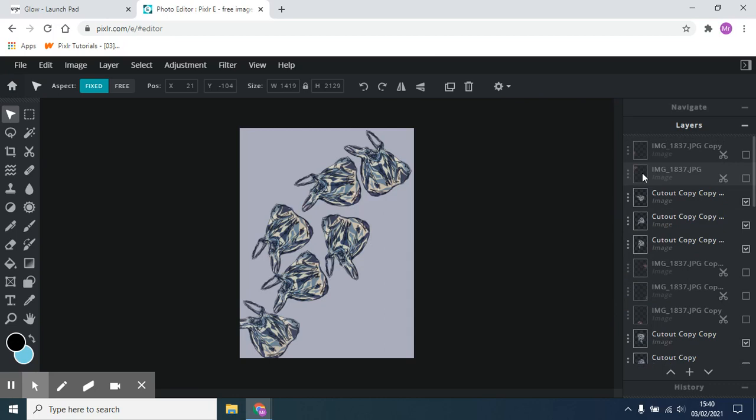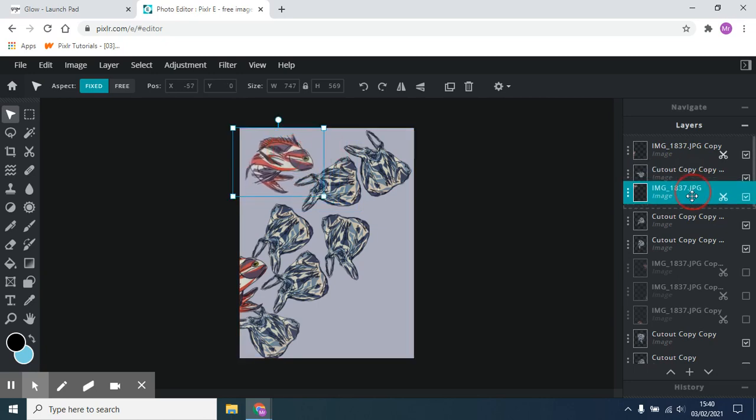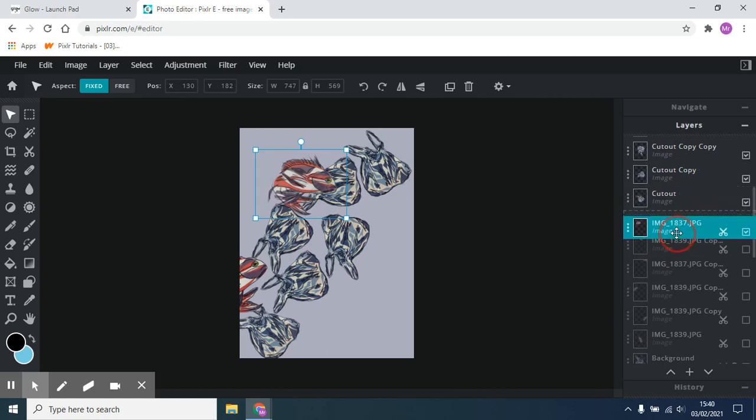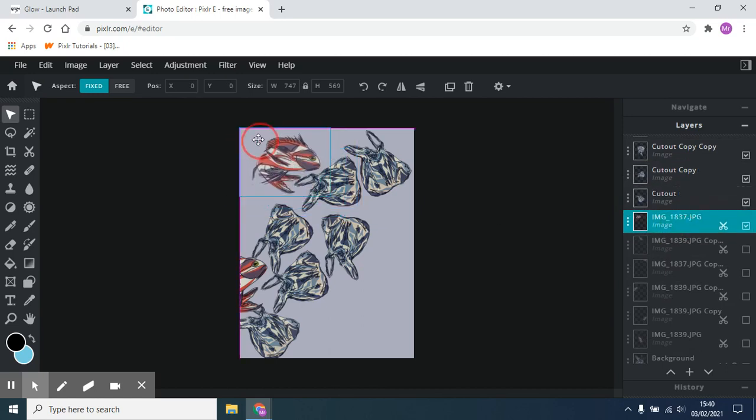So I have already prepared several other images here, and just cut them out the same way as I've done before. Now, if I want to have this fish, you can see it's in front of the bag. I want it behind the bag. Click and drag till it goes behind the bag. So if you've got a lot of layers, that might take a wee while. Just clicking and dragging, see it's all the way. So there it is behind that layer now. So you can do that to any of the layers. If it's above, it's going to be on top. If it's below, it's going to be behind.